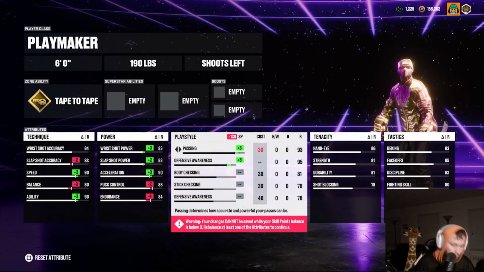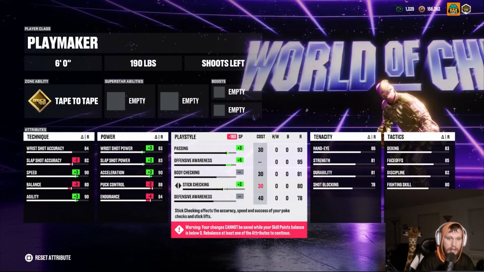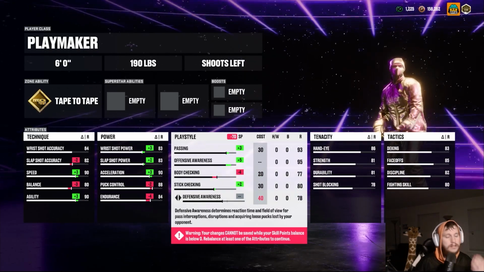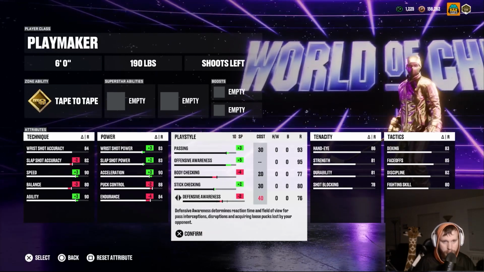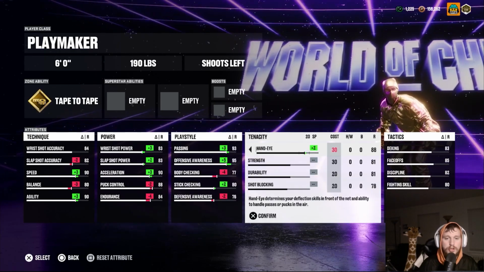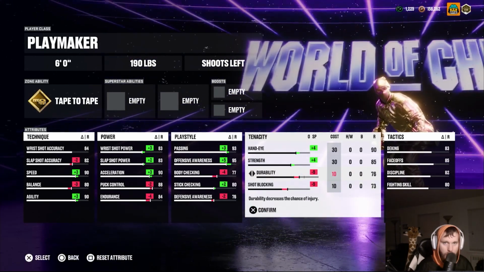Then we're going to add 3 to passing, and we're going to add 2 to stick checking, as like I said, he's actually a pretty solid defender. We're going to take 4 off body checking because he's not the biggest hitter by any means, and we're going to take 2 off defensive awareness. Obviously, we do have 10 extra skill points, but we were just unable to do anything with those. Then for your tenacity attributes, we're just going to add 4 to hand-eye and 4 to your strength, then take 5 off your shot blocking and 5 off your durability.